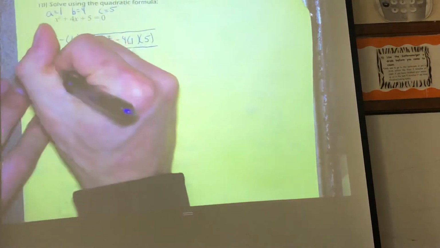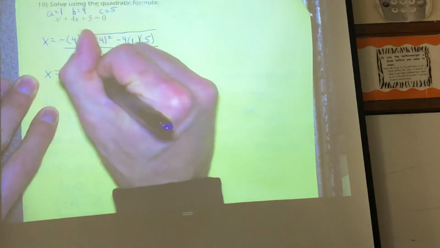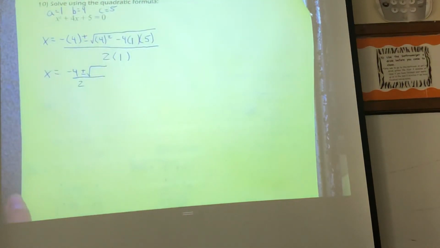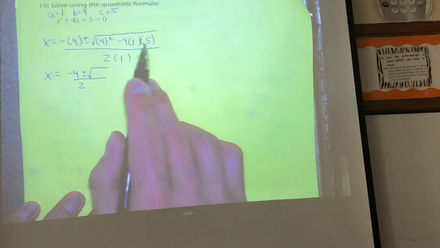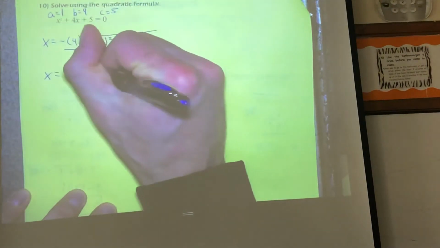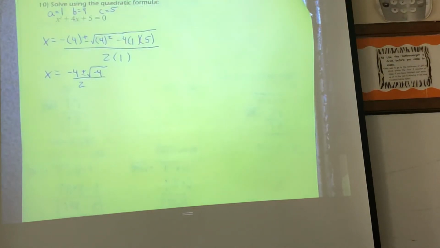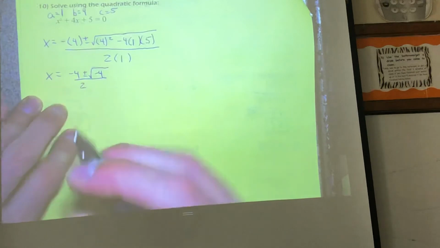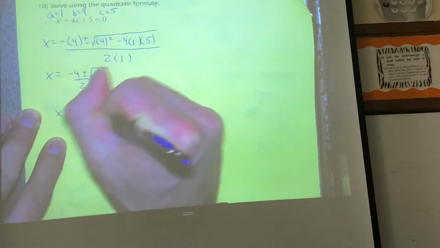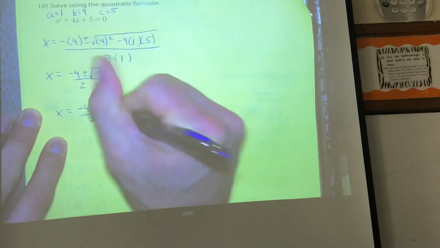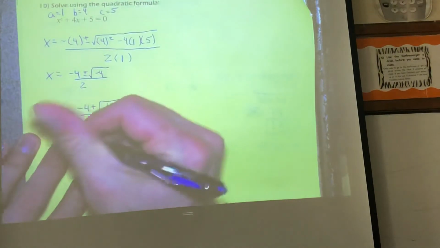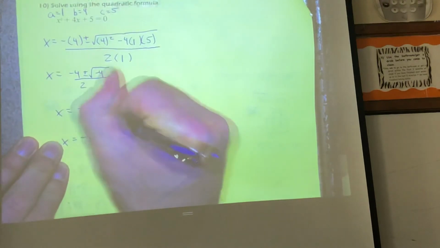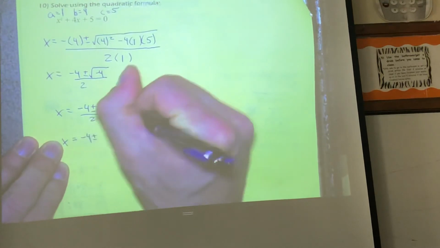And then simplify. So I have x is equal to negative 4 plus or minus. And remember, my radicand, I'm going to use my calculator for. You can do it by hand. 4 squared is 16. 16 minus 4 times 1 times 5, so 16 minus 20 will give me a negative 4. So the next thing that I'm going to do is simplify this. I'm going to rewrite this part inside as negative 1 times 4. The negative 1 comes outside the radical as an i, and the 4 comes outside as a 2.